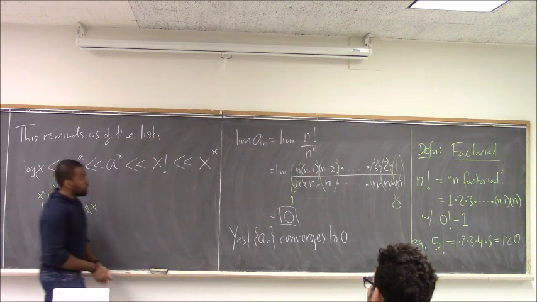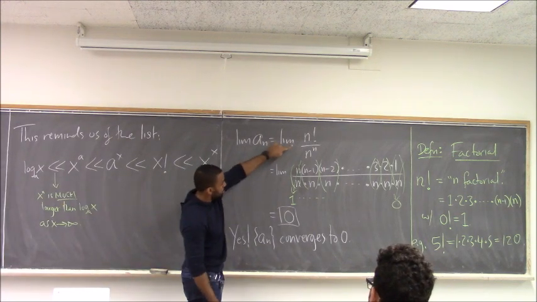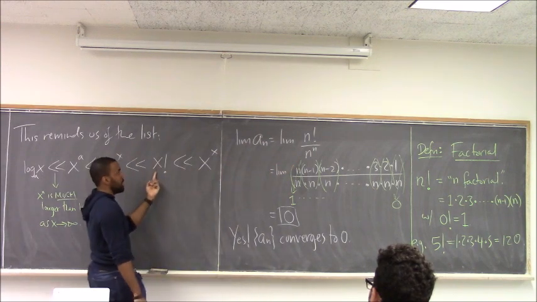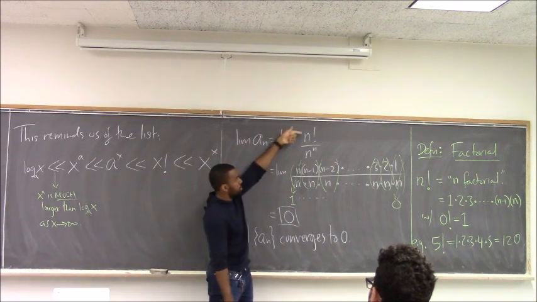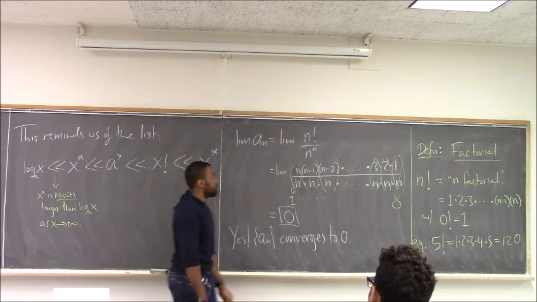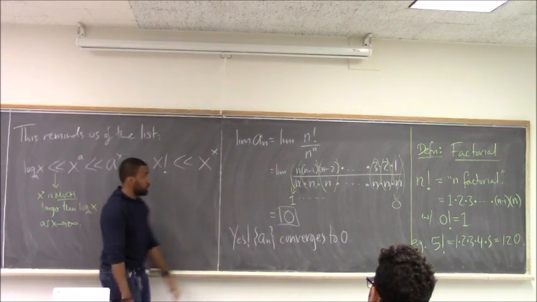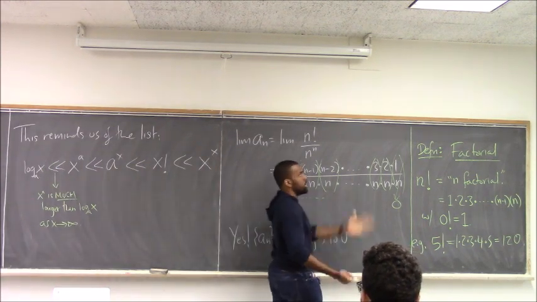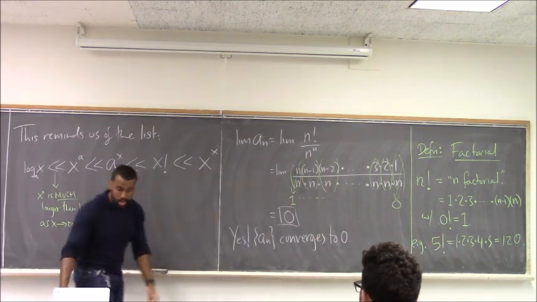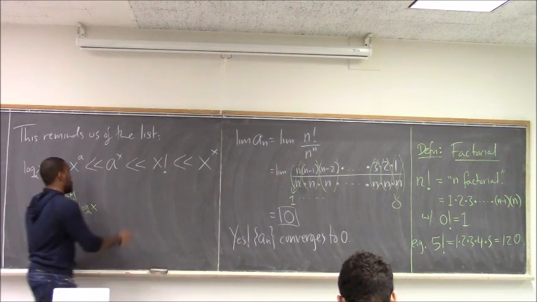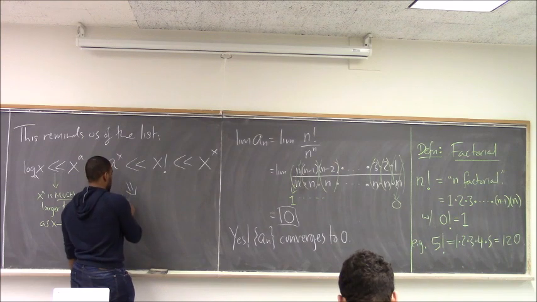So essentially, what you have here is a bottom-heavy limit. The guy on the bottom is huge compared to the guy on the top, which is to the left of that. So you have a huge denominator, a small numerator, so you get a fraction that approaches 0. But this is just a nicer way to see how it's happening. So it reminds you of that list, and this list was important for limits, and hence it's important here.